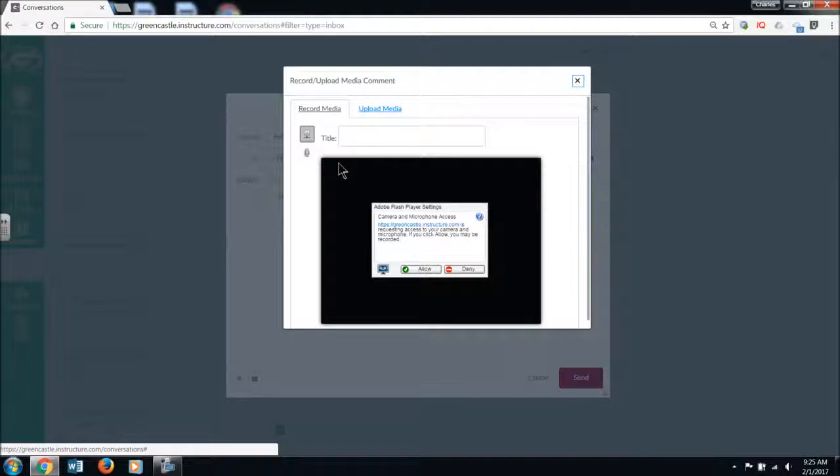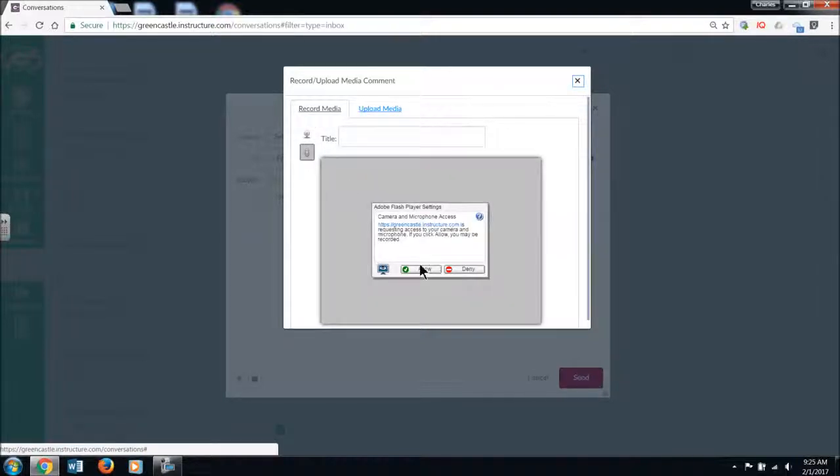Remember, if you are using your computer, you cannot record a video. You can only record audio. If you want to do video, you will have to be on your iPad, and you will have to be using the web version, not the app version. If you're using the app version, you will not be able to do this. And I could record a message to my students here by clicking allow. And so instead of having a typed email, I could have a spoken word message to my students, or even a video message to my students.